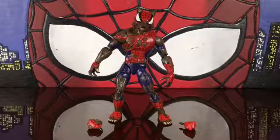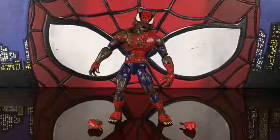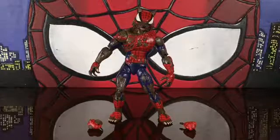This is definitely a pretty cool custom. I gotta say I like it. I'm pretty impressed with it. It's a simple design. It's just a regular Spider-Man, blue and red. I decided to go with a darker blue on this one. And we gave him some alternate hands as well.